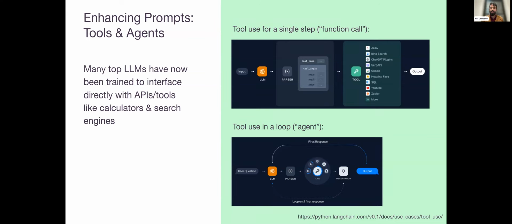So coding agents, you could think of as having access to a calculator API and a little sandbox Python interpreter. So it can write calculation requests like multiplying two large numbers. And instead of an LLM having to do that, which they're bad at, it can just get the answer from the calculator. And then it can write Python scripts, and it doesn't have to write the Python outputs itself. It can write the script. The script is run by the interpreter, and then the LLM agent gets the output and can do further stuff with it. This is going to be a much bigger deal in years going ahead.